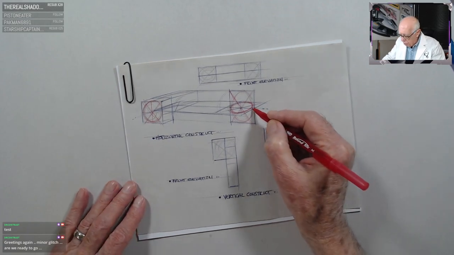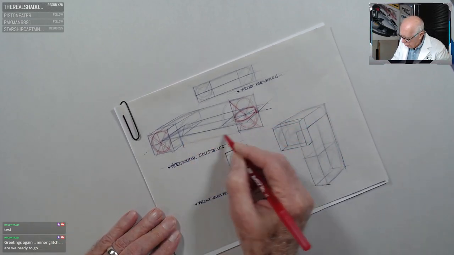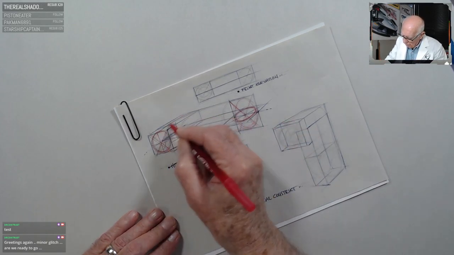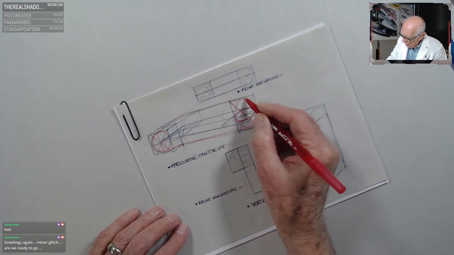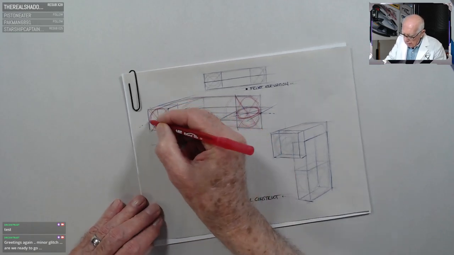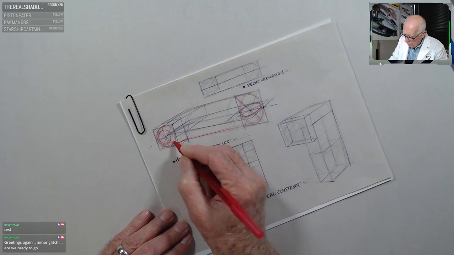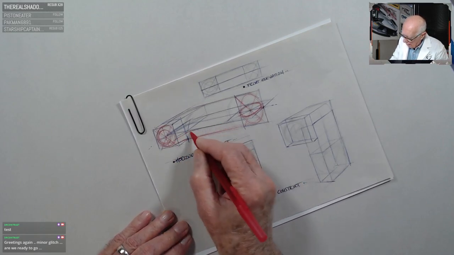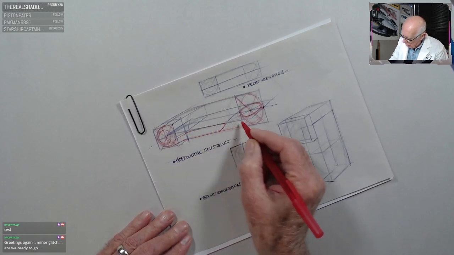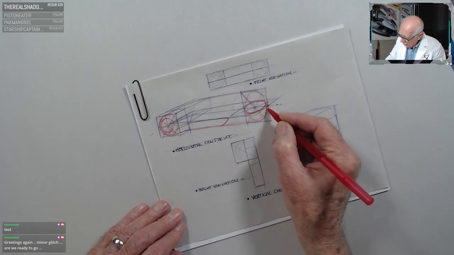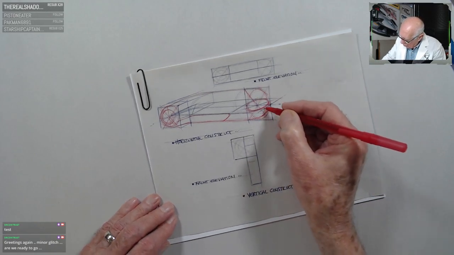Now, coming off of this point here, underneath, I'm going to draw through it, then connect, then draw through it, and connect. And then coming into that, I can come back in here and I'll add changes, for example. Now that I know where that is, come back into this, down in this section here, and just add a little design flavor to this thing. Come back and add a little bit of little elements of lines here. Notice that surface right there told me what the volume is doing. That's a very round end, for example.